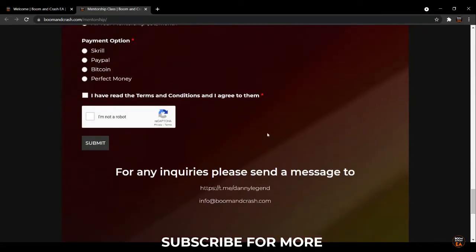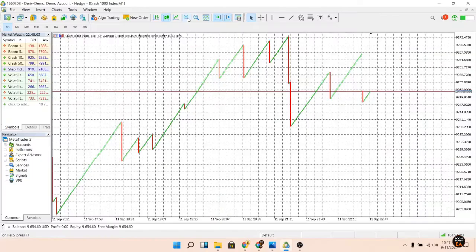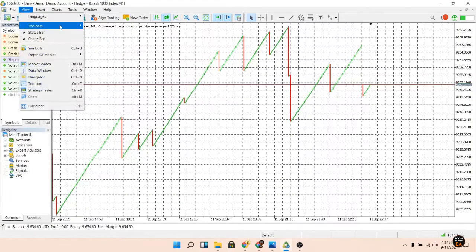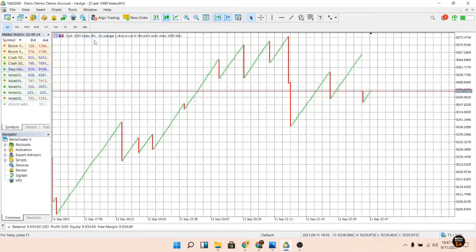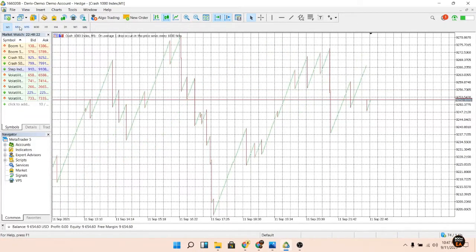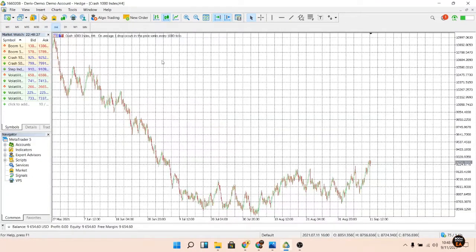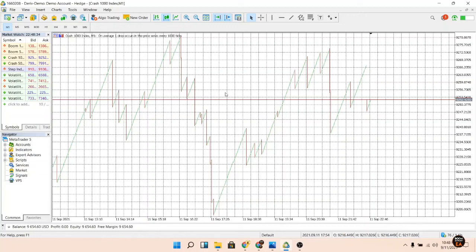So let's go back to the MT5 chart. While we are on our 1 minute time frame, if you don't have the toolbar of time frame showing, you can just come here to view, toolbars, and then time frame, and you see we have M1 to MN, which is monthly. Basically you can't see all time frames at the same time. So when you're trading, all you have to be doing is changing the time frames M5, M30, H4 to see what's happening. This time around, we want to use a feature where we can actually see all time frames at the same time whilst we're trading.